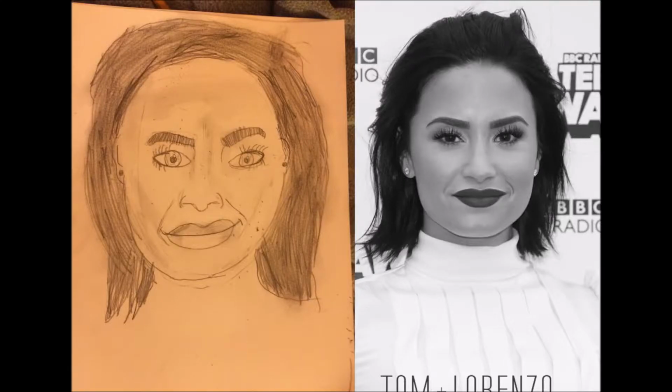Okay, this next one here is of Demi Lovato, one of my favorite people. She's a big mental health advocate. She's diagnosed with bipolar disorder, and she really understands empathy, and I try to put that in my drawings. One thing with Lovato is I really always focus on her eyebrows and her eyes, because she always seems to have a lot of color in her eyes. So a lot of times I'll actually use color in the eyes, even if it's a black and white thing.